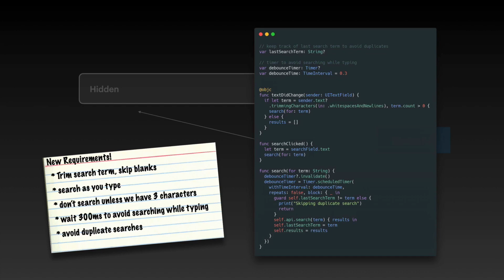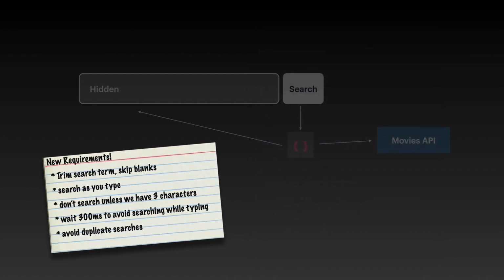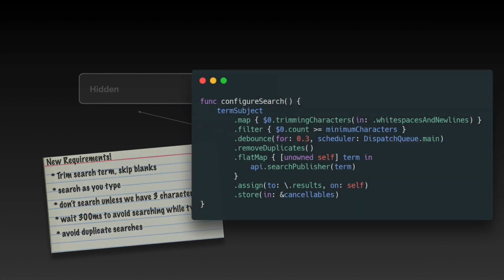So this code is fine, it works, but what we've done is we've taken a seemingly small contained method and we sort of exploded it out into multiple methods on our view controller, including saving some private state on our view controller in properties. Now, if we compare and contrast this with a solution that uses Combine in a functional reactive style, it's important to not worry about the terms here or the syntax. Don't get hung up just yet. This is basically the type of code that we're going to be writing in this course. And we're going to explain all of these things in detail. So it's okay if you look at this and your eyes glaze over.